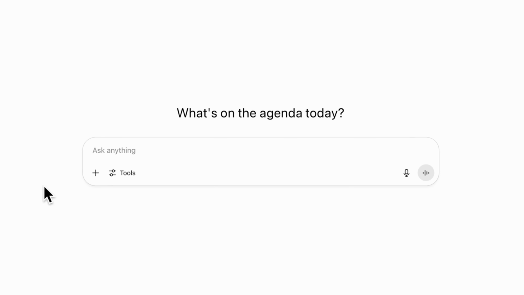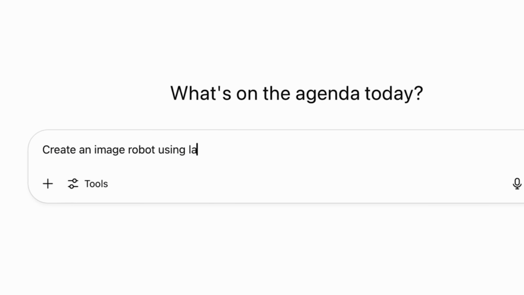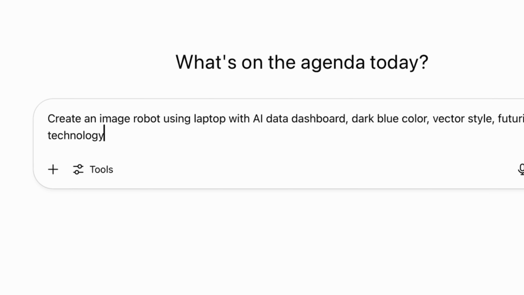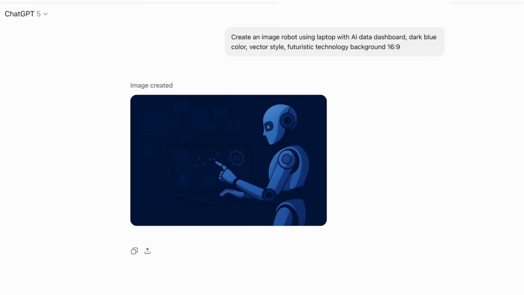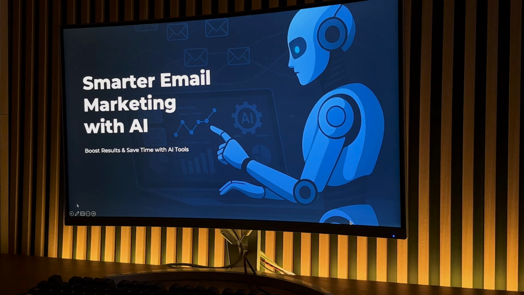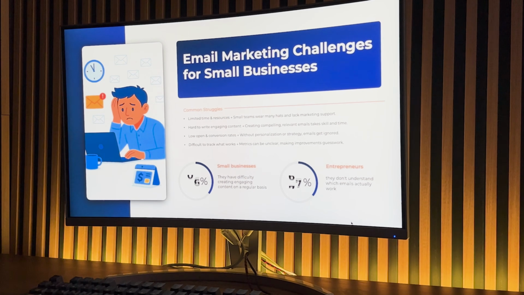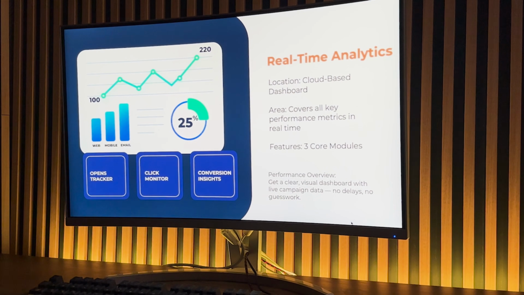ChatGPT can also help you with images for your slides, and that's super easy too. Just use the Create an Image option right in the chat. Write a clear prompt describing the image you want, and don't forget to specify the aspect ratio, like 16:9, so the pictures fit perfectly on your slides. In a couple of seconds, your image is ready to download and use in your presentation. This is how, in just a few minutes, we get a presentation filled with meaning and high-quality visuals, saving hours of work and effort on searching for materials.